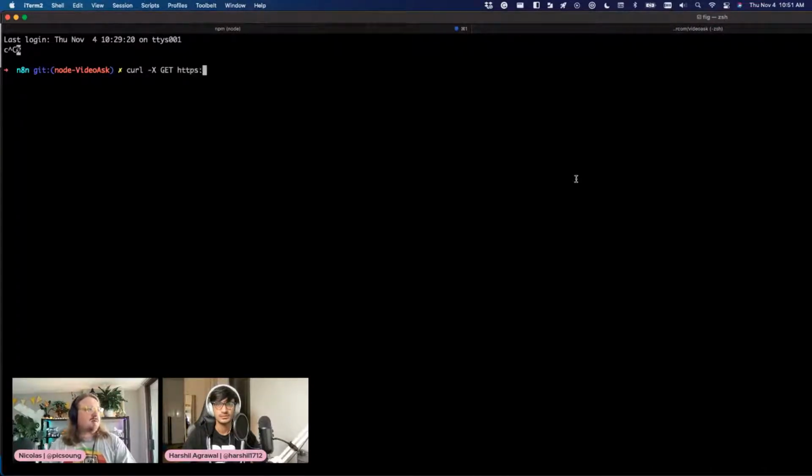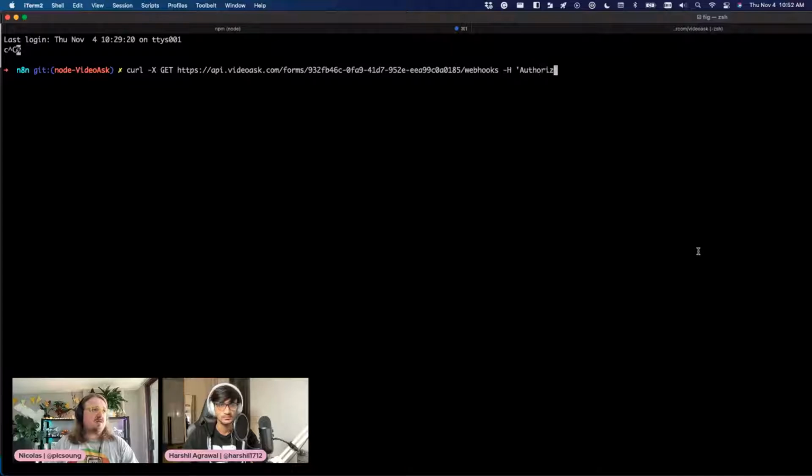So api.voask.com/form/, the form ID that we had here, /webhook. And then we have authorization bearer.